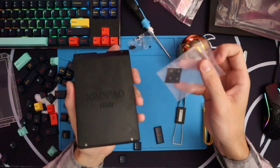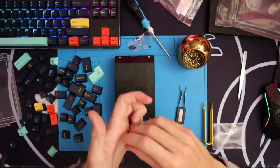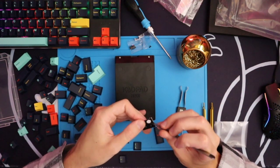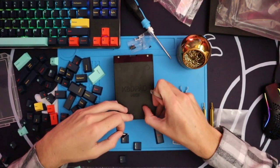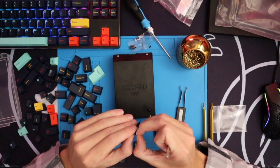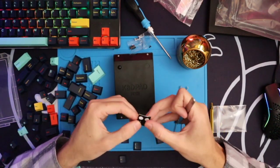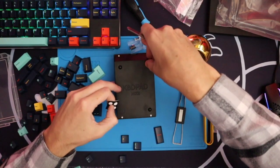Oh, you know what the last thing I got to do? I got to put pads on. I got to put the little feet on this sucker. So that's what I'm going to do right now. I'm going to put feet on. Boy, is this showing out real nice. Two more. Once I get this, that's going to be a complete number pad. Everything, soup to nuts, all done in less than an hour, too.